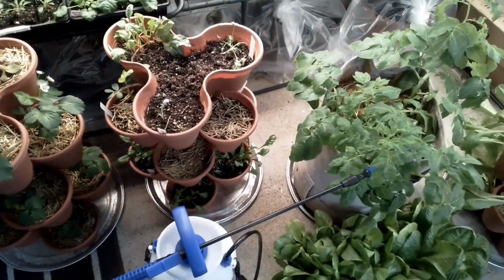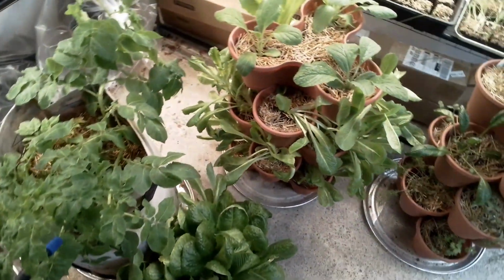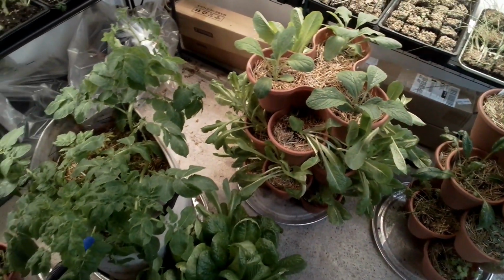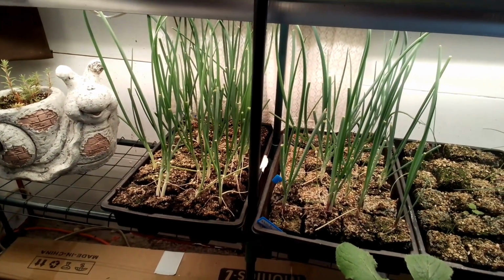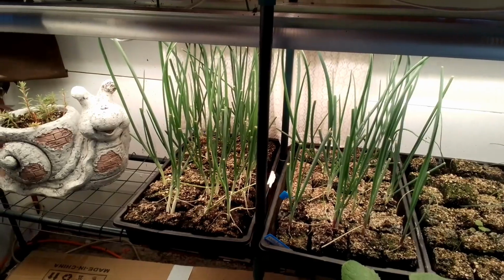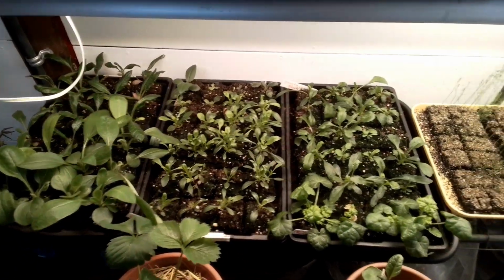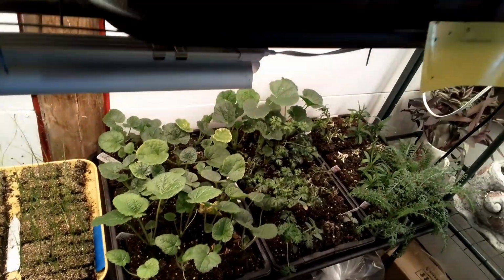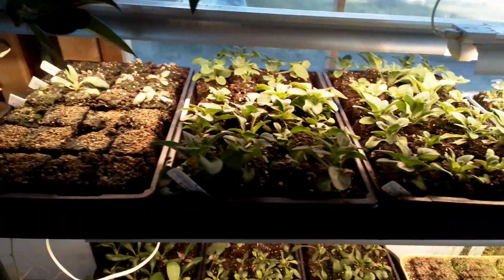Garden tower's looking okay. Not fantastic. I think it needs cooler temperatures. Romaine. Gotta get eating the romaine. It's crazy. I've got so much. And then my herbs, all looking good. Potatoes looking great. Onions are awesome. Onions are looking really good. Asparagus, it's going gangbusters. So this here, anything in the larger blocks is the stuff that I had done with the bump up last week. So for the most part, everything is looking really good.